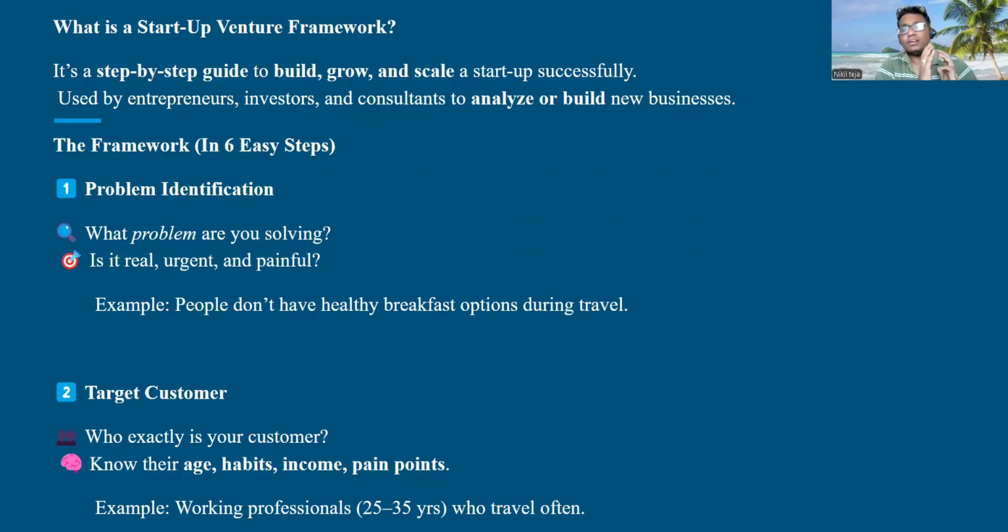Let's say school kids is one of the segments. Working professionals is one of the segments, and elderly people are one of the segments. 40 plus people are one of the segments, as well as 60 plus people, right? In those segments, not all are our target customers. So we have identified our target customers. That is nothing but only working professionals.